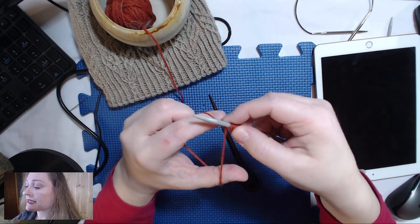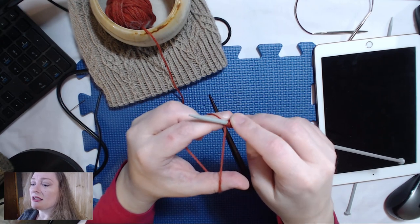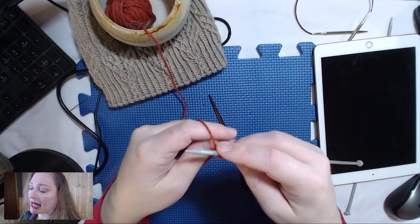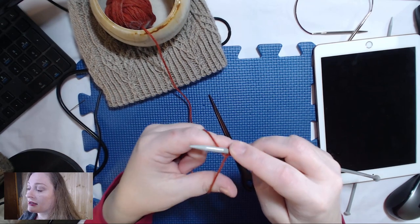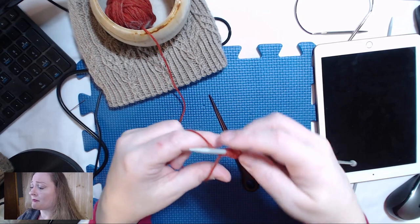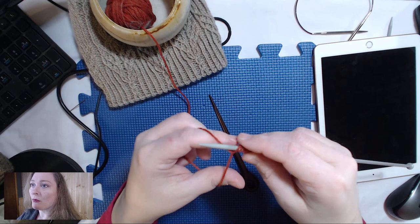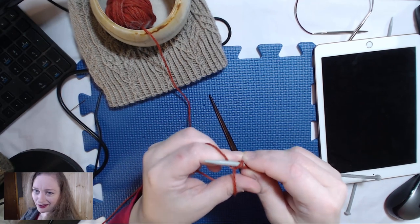Do I do this in a kind of snug fashion? Yes, I do. I like to have a band that does not flare. I find if I'm a little more snug with my cast on, it won't flare. And that's important to me because when I have a finished garment, I want it to look so stunning that people are like, oh my gosh, where did you get that? And I think all knitters, we all like that, right?